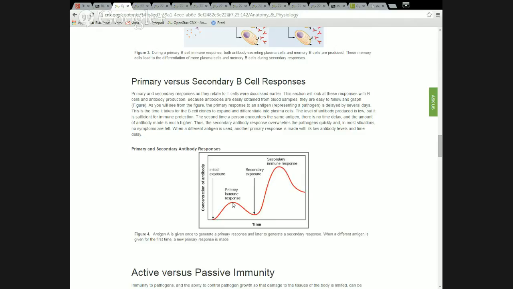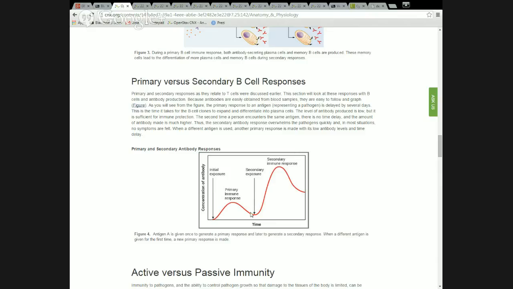Okay. The difference between a primary and a secondary immune response based on the concentration of antibodies in the blood is really like the difference between, let's say, 10 antibodies and 10,000 antibodies. Okay, it's a huge difference, which is compressed in this figure because the y-axis, again, is not linear. It's logarithmic. I don't really need to get into the math part of this. I'm just trying to illustrate the idea that the primary response is really weak compared to the secondary response.